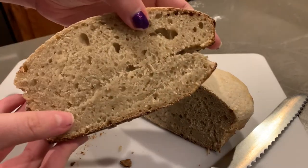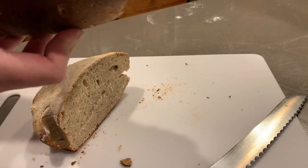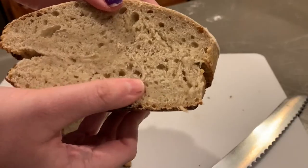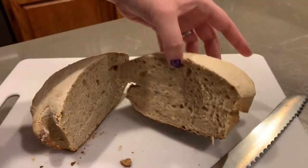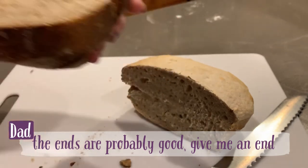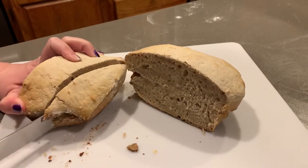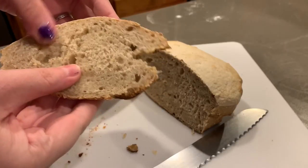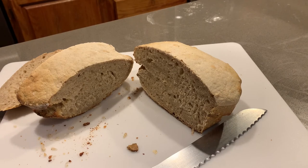That's pretty doughy. I think Paul Hollywood would be upset with that. You think it's underbaked? Yeah. That's really underbaked. Ugh. The ends are probably good. Give me an end. Don't cut yourself. It's pretty doughy too. Okay. What went wrong? I don't know.